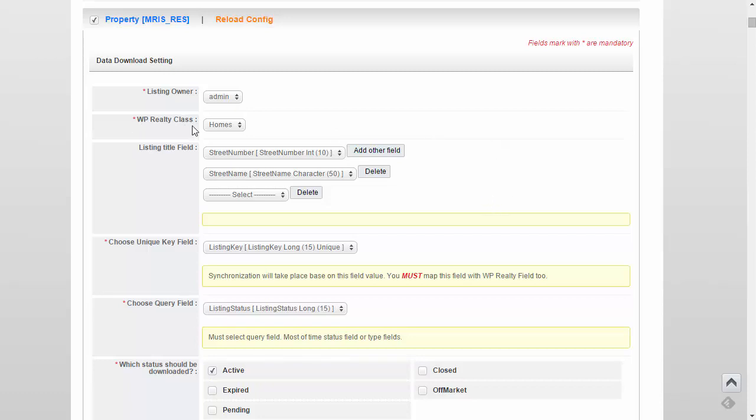The property class. Well, if I was to do the property all class, then it really wouldn't matter because we don't have one called property all. And since this one's residential, which means it includes condominiums, townhomes, homes, everything, I'm just going to select homes because it really doesn't matter. I just need to select something that's relevant. And typically, some of them do homes and condos separately, but if it's residential, select homes. And don't worry about the property type because we're going to be selecting that down below.